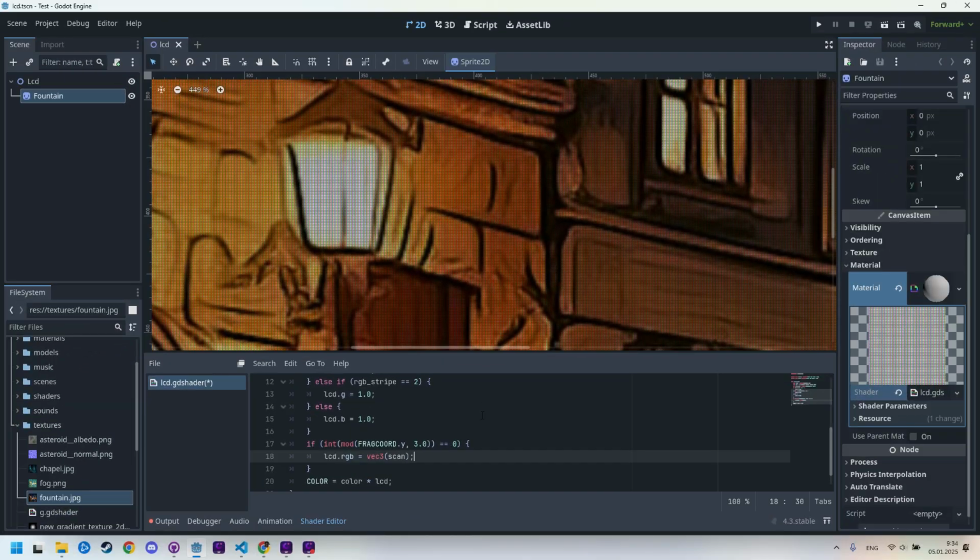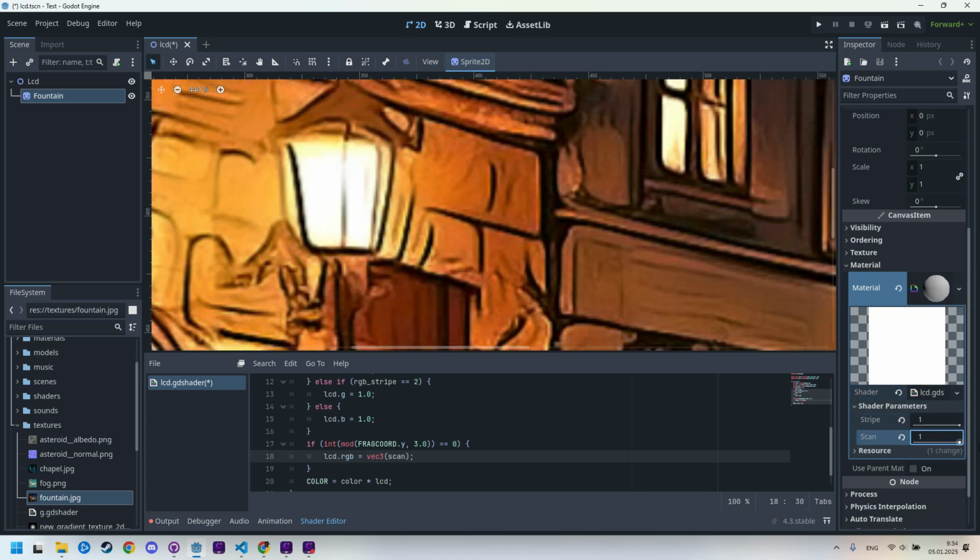If we want to disable the entire effect, we'll just need to set both uniform parameters to the maximum value of 1, because multiplying by vector 1, 1, 1 won't alter the original pixel in any way. Let's try it in the shader parameters. So moving to 1 and 1, and we have the original image.